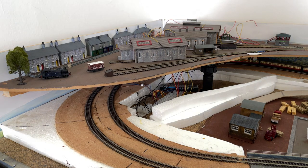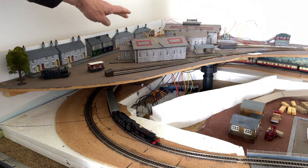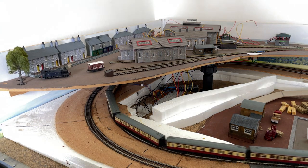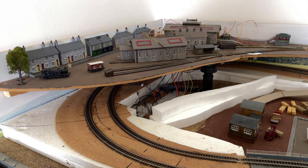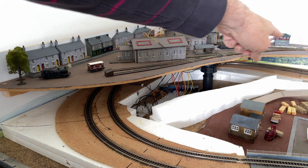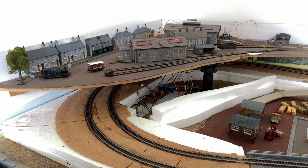Now, as you'll recall, this is Station Road that runs along here, and these buildings are lit. Nothing is lit up here at the moment, so I've not wired anything in just yet. But just to get an idea of what it's going to look like for what is just the station area and the main road. I did wonder about moving Station Road to be along the edge along there, but I don't think there's enough room for that to happen. But I may put a couple of buildings down that side.